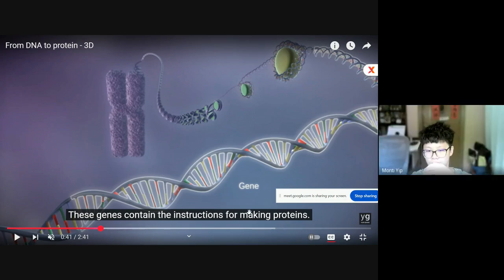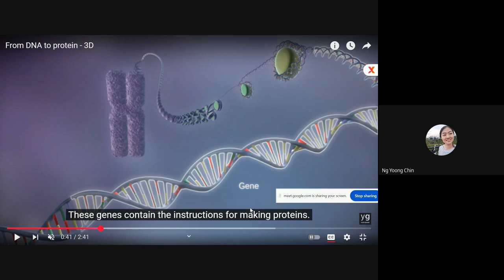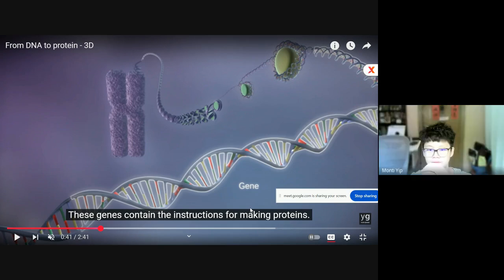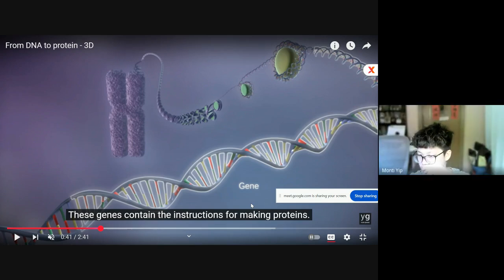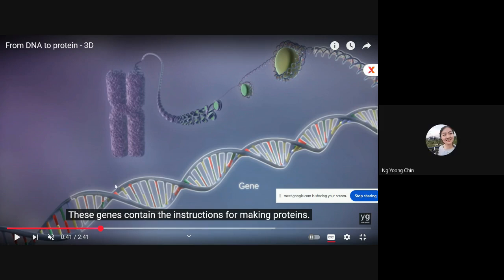Understand? Because you just imagine that your body cells need to make a protein, right? They need a guideline. Like you yourself, Monty, when you want to make food, you need to refer to the menu, correct? For example, like the cooking book guidelines. Where do you find the guidelines? You find them from the book, right? The book is from the library, correct? So the library is referred to as the DNA.